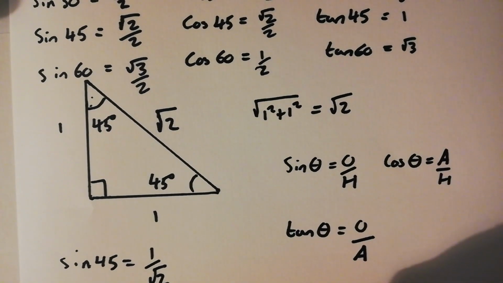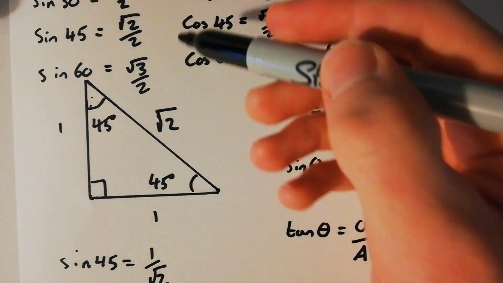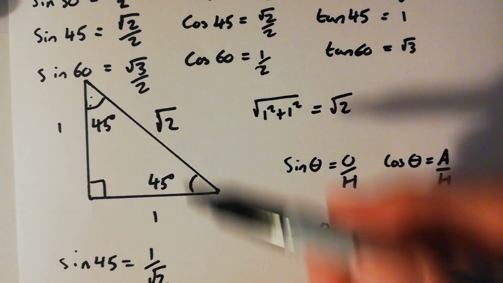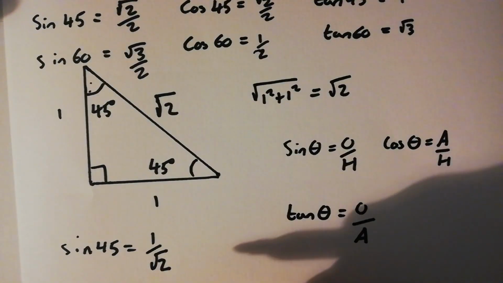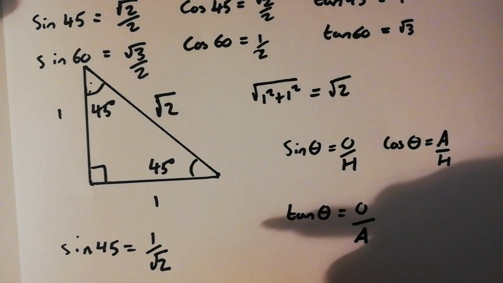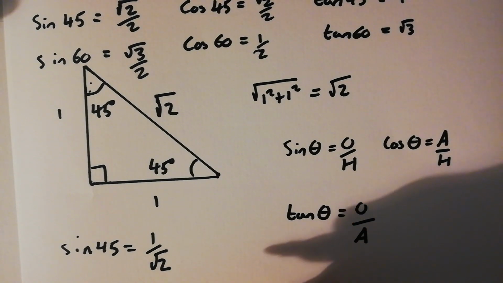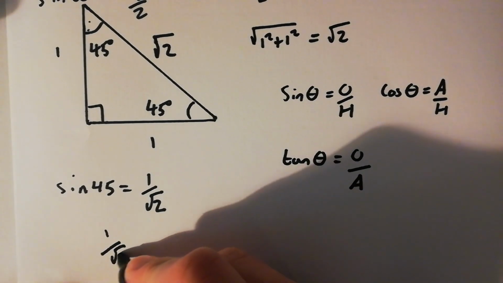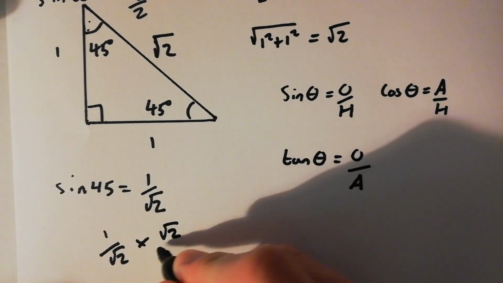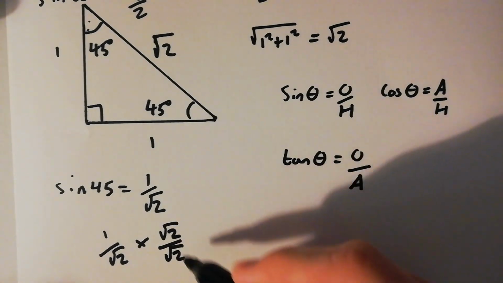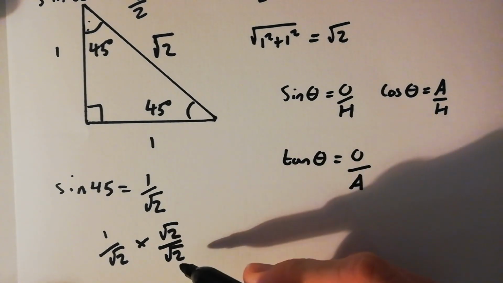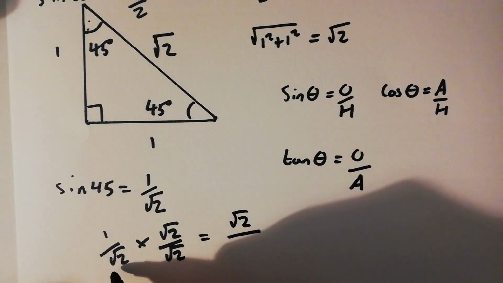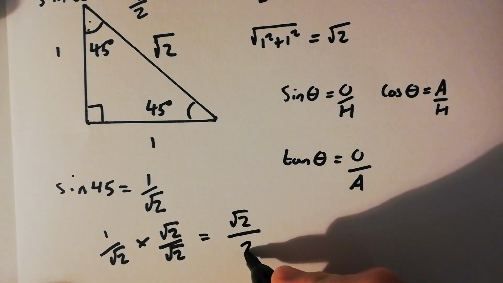Now, you may be wondering why 1 over root 2 is different to the value we have up here. That is because this has been simplified. When dealing with fractions, it is preferred to not have a square root on the bottom. So if you had 1 over root 2, you would then times it by the square root of 2 over square root of 2, and as that is equal to 1 because it's the same number divided by itself, which would then equal root 2 over... Now the square root of 2 times the square root of 2 is 2.